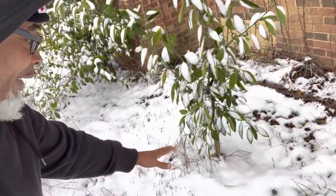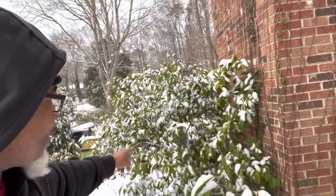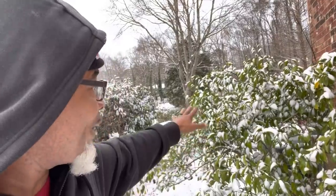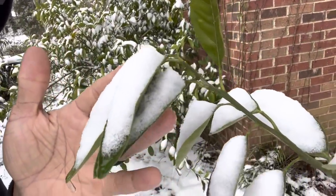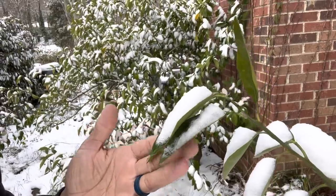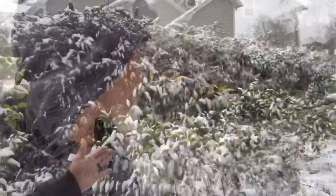These are the Brown Select Satsuma oranges — my favorite — and they're doing fine under the snow and ice, planted in the ground. This is my Lillian Meyer lemon tree. You're asking why I don't have it covered up — because all of that ice and snow actually acts as a barrier. This works just as good as covering it with a tarp, if not better, because it's doing it naturally and getting your tree naturally used to this. Remember, my trees have been in the ground for a couple of years, so I wouldn't advise this for a tree you just planted. As long as the temperatures stay around this level, my tree is going to be fine.